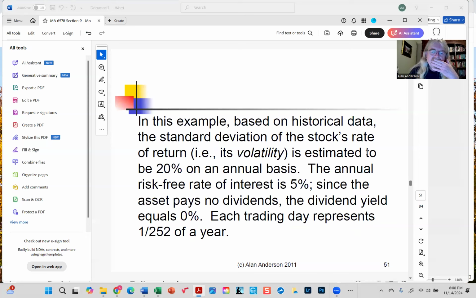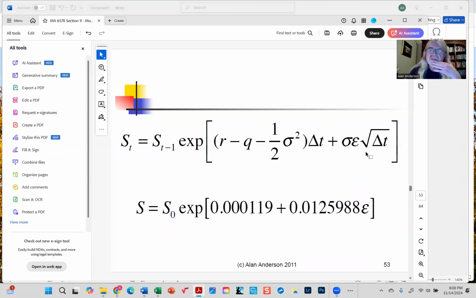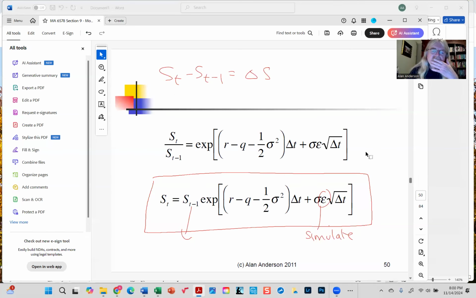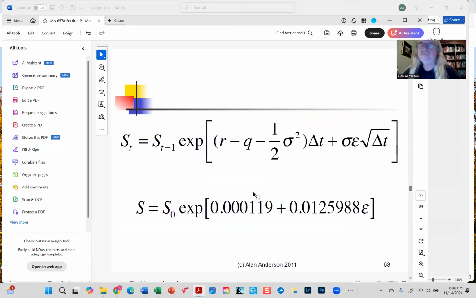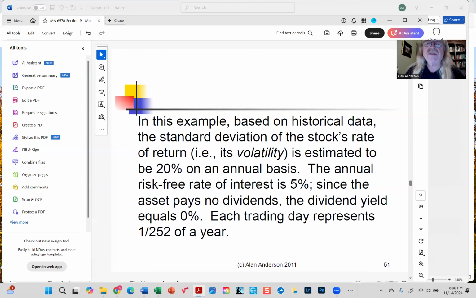Now here I have a very simple example just to show how this works. Suppose we have a stock whose volatility is 20% per year. Volatilities are always quoted on a per annual basis.